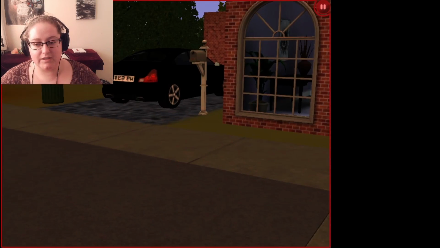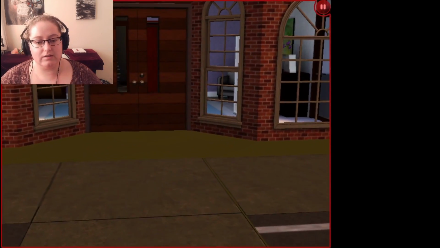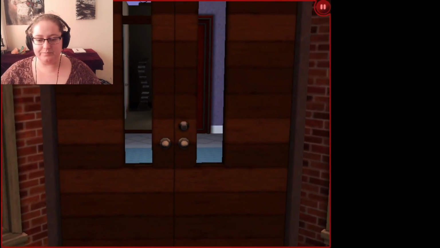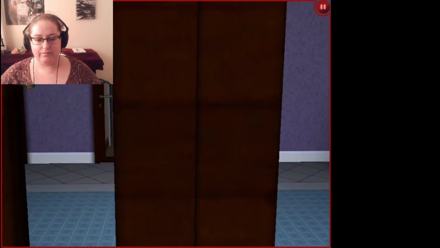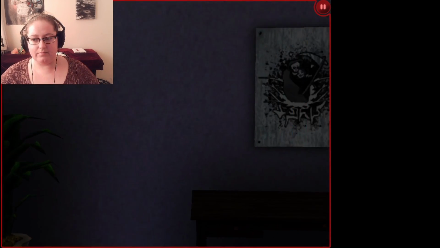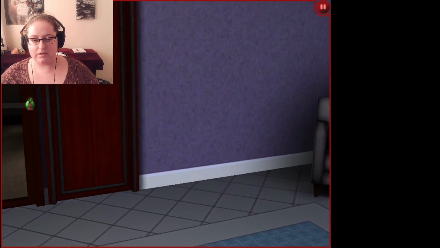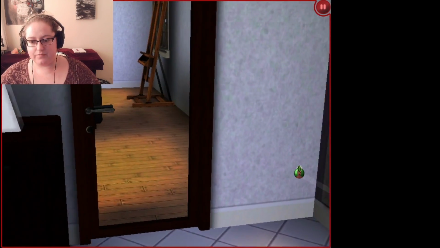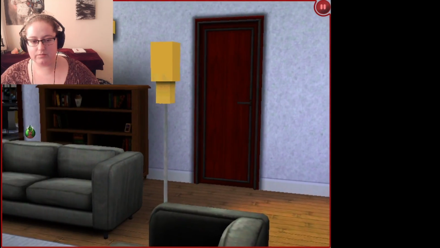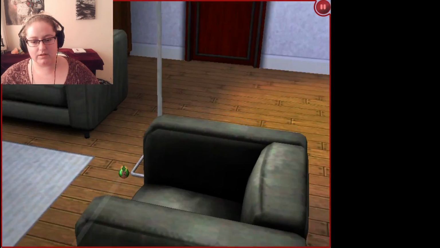Okay, so the house is completed. We're going to go in and wander around and see how it is. In the little foyer area, there's some nice little bits of art on the wall. We're going to go through here into the art room. I'm quite liking this. It's quite nice.